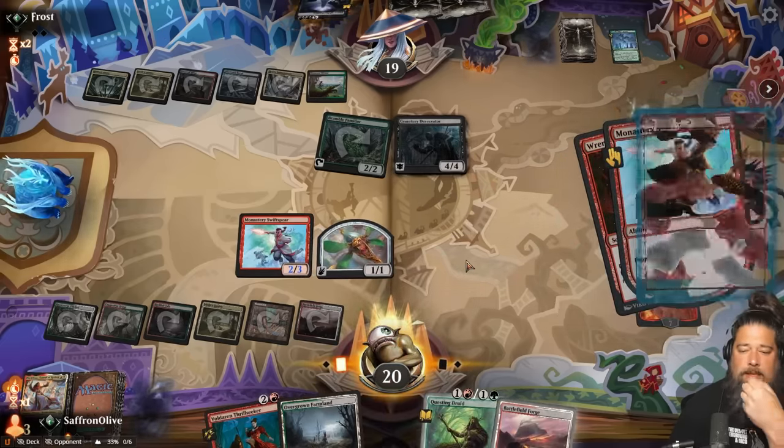Play a Swift Spear. Pass the turn. We did miss our land drop, which isn't great. We could have Wrenn's Resolve to try to hit the land, but then we're going to start wasting stuff. All right, there's the Questing Druid. We need to find an answer to this Sheoldred. That's the next piece of the puzzle.